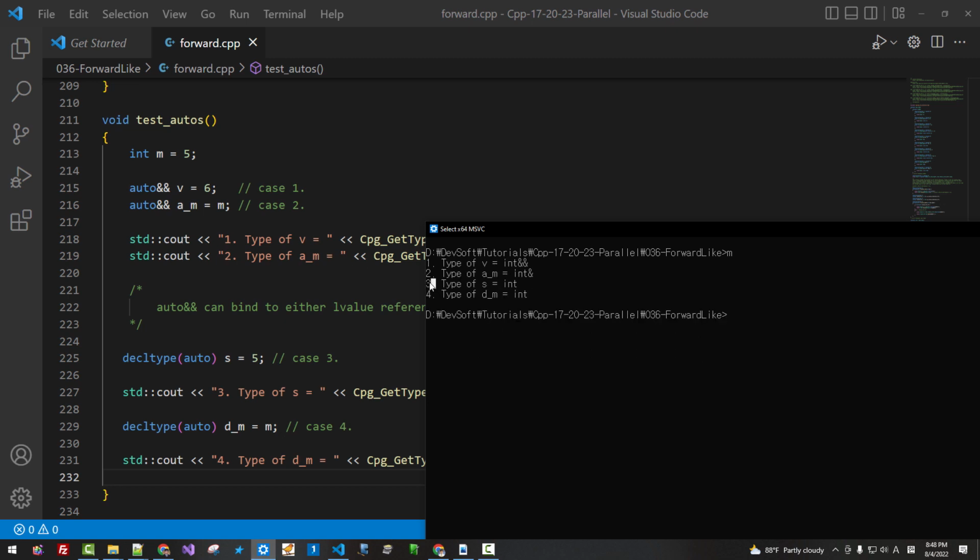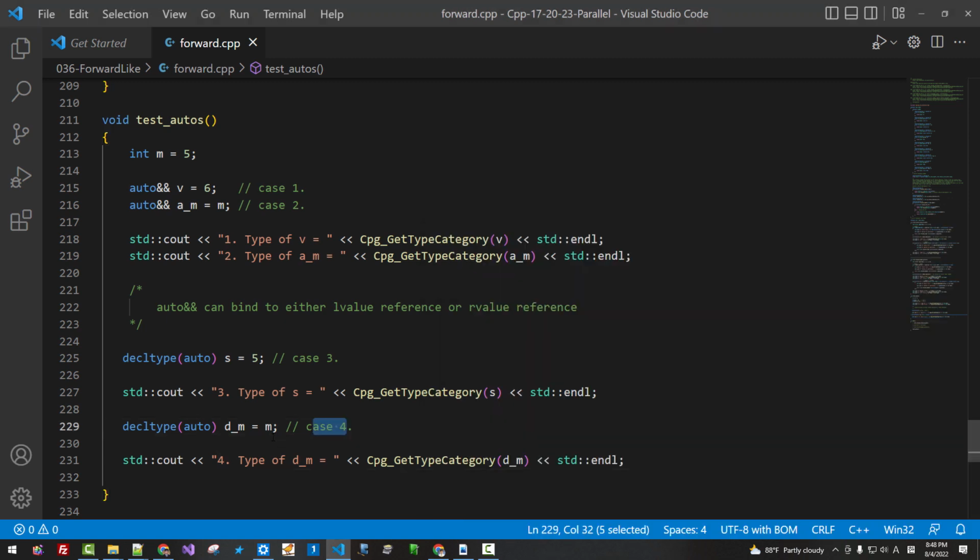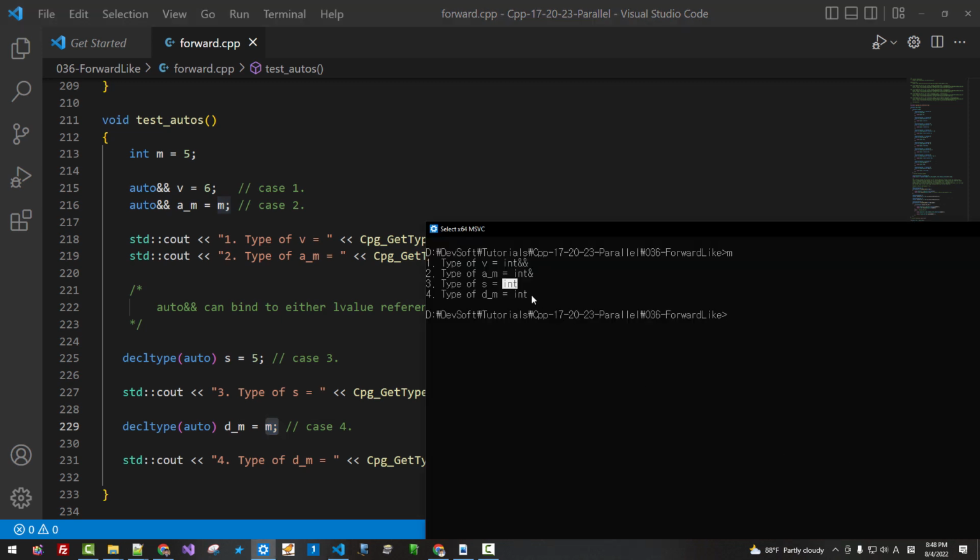In case of 3, the type of S is int. In case 4, we initialize DM with M. Now it is int.